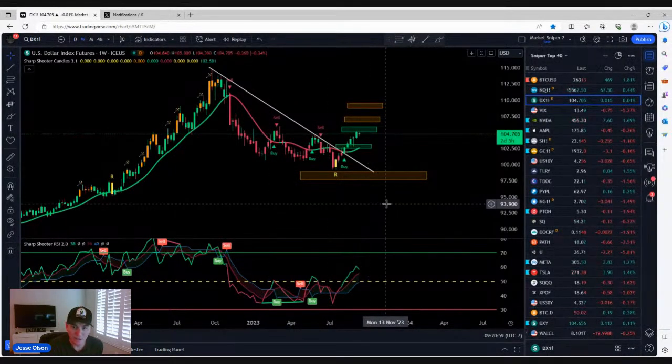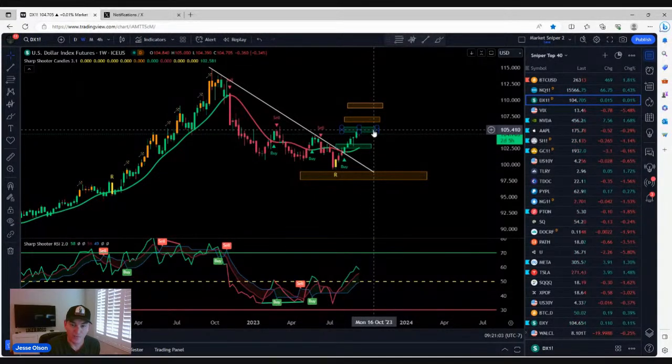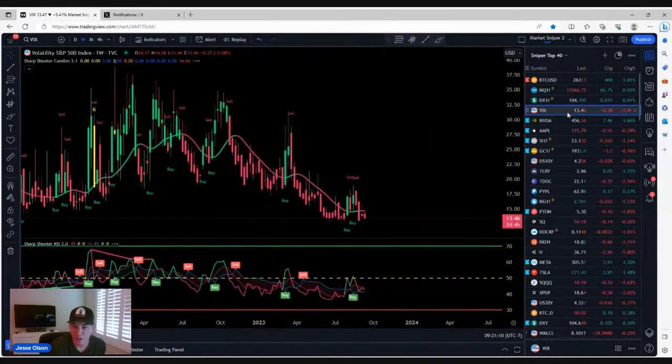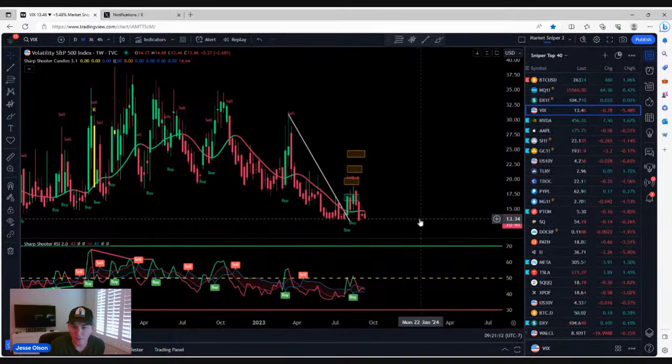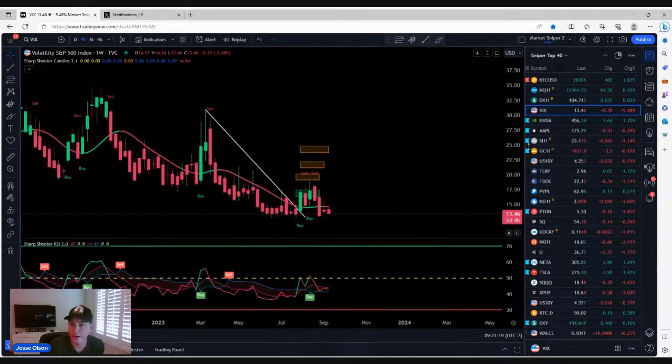Weekly chart is still bullish. The trending line is still trending upward. 2 targets have hit so far to the retracement to the upside. Still have 2 targets that remain. VIX isn't really doing much. Still going through like a potential bottoming phase on the weekly chart. So not much is happening after it hit the 1 target.